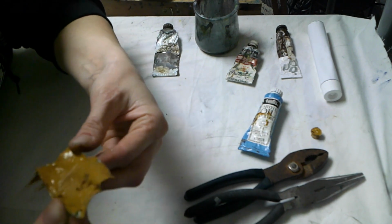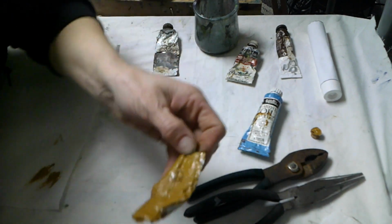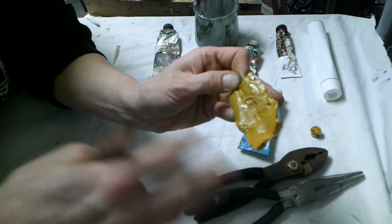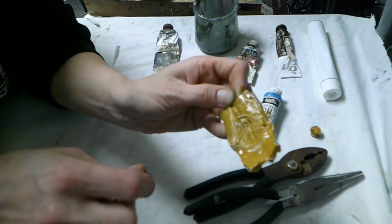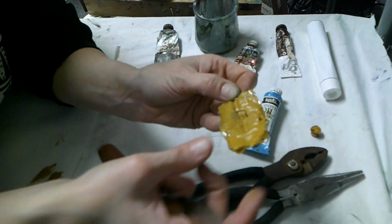And then I open them up, and I'll take either a brush or my palette knife, and sometimes both, and I will scrape and wipe as much of this stuff out as I can, and then I either put it on my palette, or if I'm retubing, it would go into a tube.